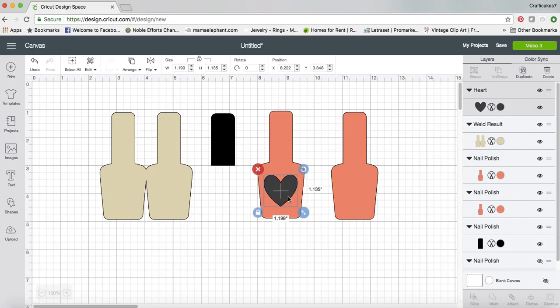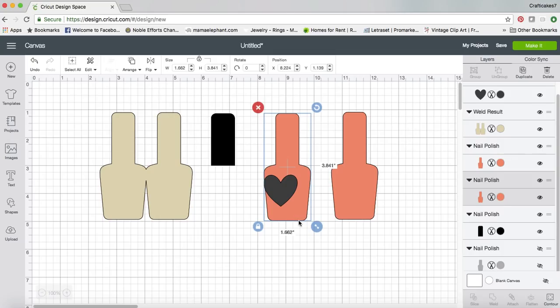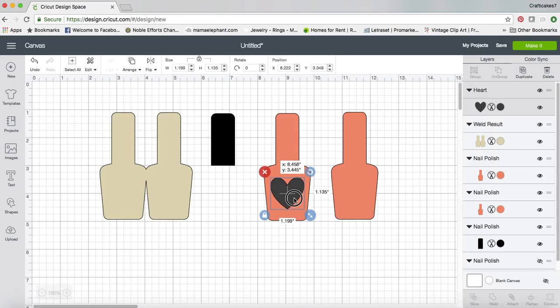So what I'm going to do is click on the heart. And honestly, I only did this one time, which is the time I made the cards. What I did was I just eyeballed it. I just made sure this was kind of in the middle, and I'm using these grid lines right here. Then I took the heart and tried to put it in the middle as best I could. It was no big deal. But I do know that there is an arrange button right up top, and you can actually arrange this better to make sure that the heart is in the middle. But I just eyeballed it.